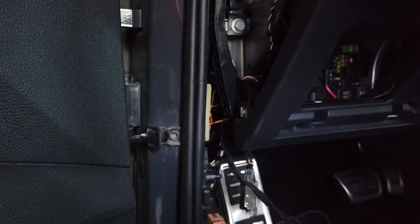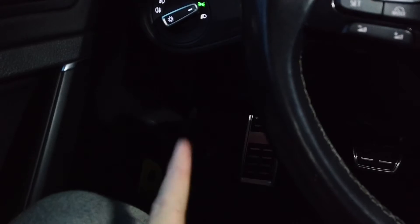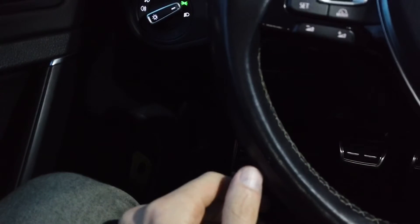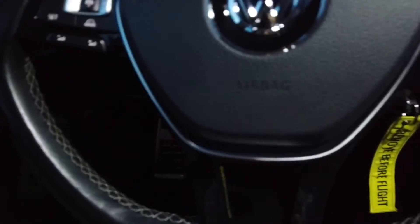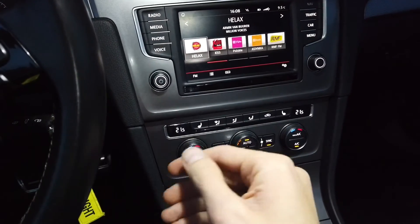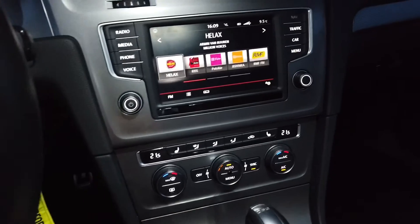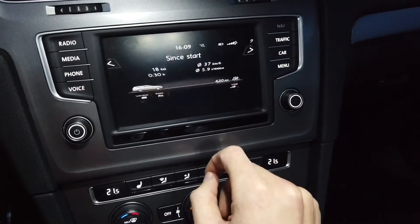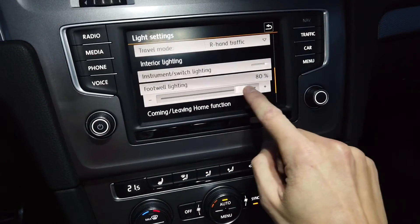I already have the light and cable through the driver's side mounting point, so let's squeeze it in place, cover those things up, and try coding. Later on I will guide the cables to the other mounting points. I will have to divide this tutorial into two parts. The good thing is that the light on the driver's side is installed and all the coding is correct. Right now there are about 30 parameters that you need to check and change if necessary to make this work in your car. Some cars have most of the parameters set to correct values, but in my case I had to adjust them all. You can check the description below this video for all the parameters you need to change in BCM adaptation channels.